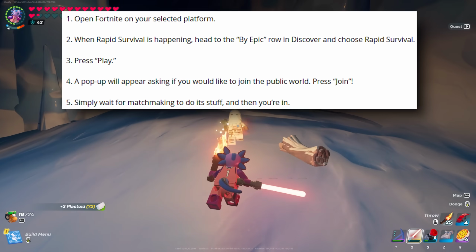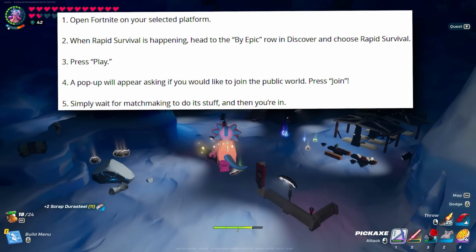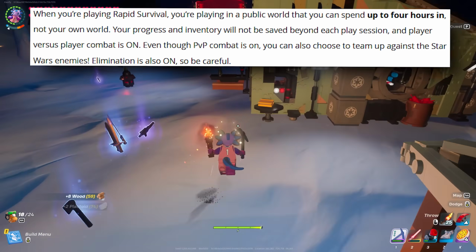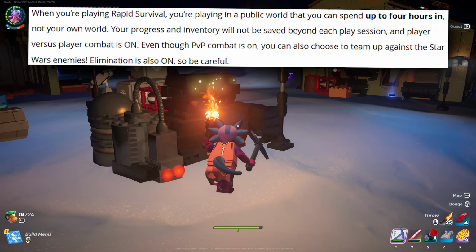But essentially, all you got to do is scroll down to the Lego tab or the Buy Epic tab, click on the key art that I just showed you, and then you can go ahead and queue in for matchmaking. When you're playing Rapid Survival, you're playing in a public world that you can spend up to 4 hours in, not your own world. Your progress and inventory will not be saved beyond each play session, and player versus player combat is on.